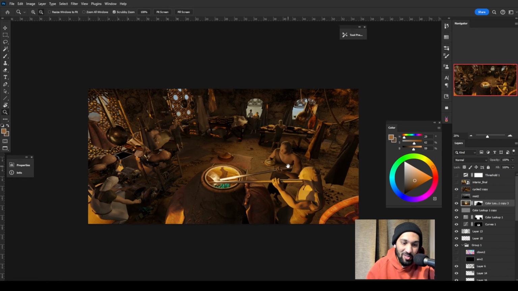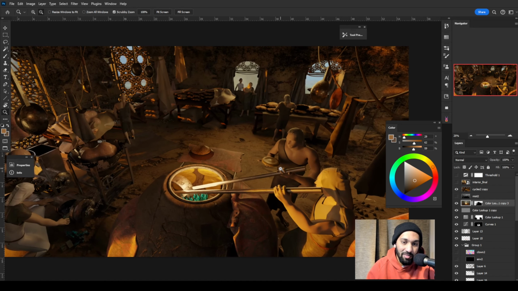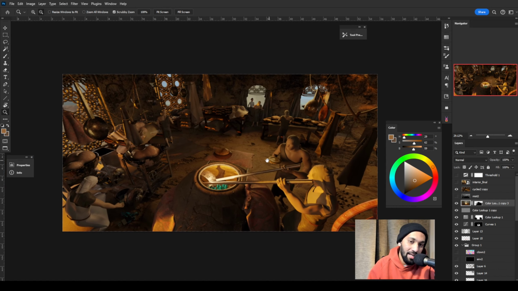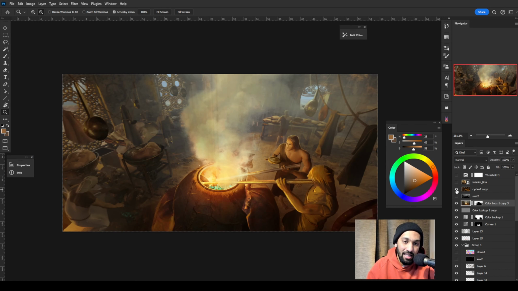So I'm going to give you a little spoiler alert for next week's video. I'm going to show you how I went from a 3D render like this to a final painting. I had a really good time painting this. It was a lot of fun, a lot of discoveries. And so I want to spend an entire video explaining this process. So definitely be on the lookout for that.